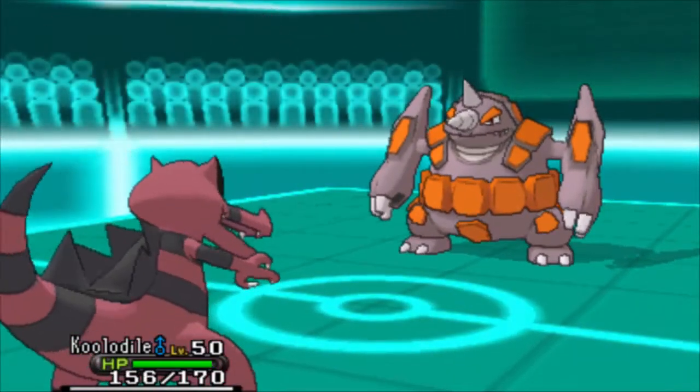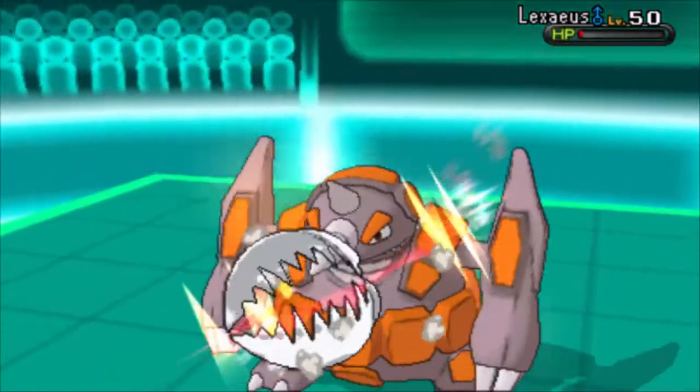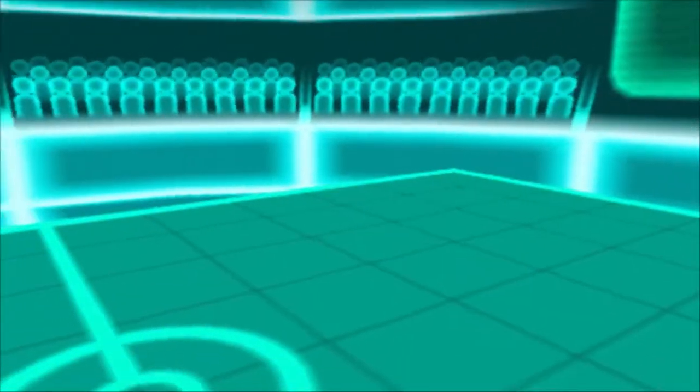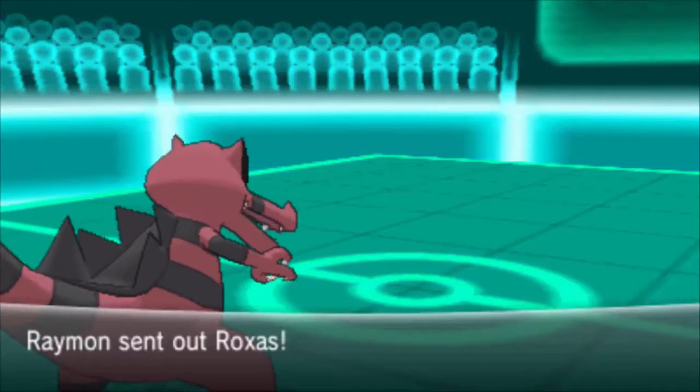Now this actually worked to my advantage because now I'm going to be able to take advantage of my Moxie. And I go straight for the Crunch now. I don't want to go for an Earthquake. Earthquake would have been better, more power, but he does still have the Tornadus left. And I did not want that thing to be able to come in now. Or maybe even he would switch into that and basically force the switch out on my side.